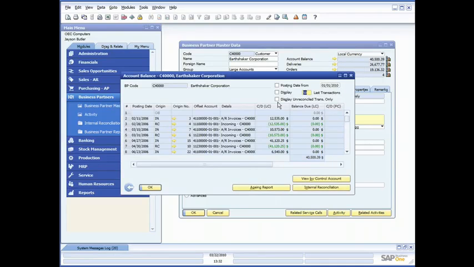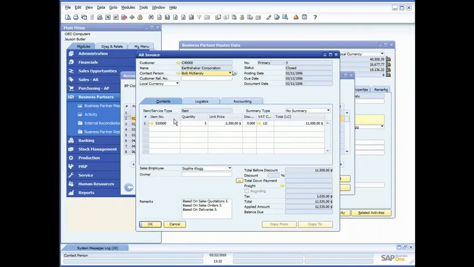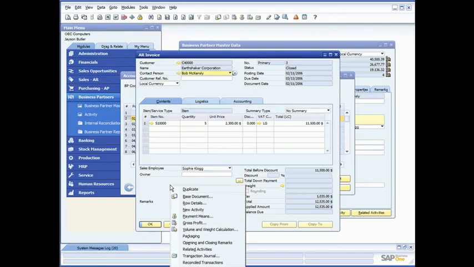that account balance. So with one click, you can see there are all of the transactions which make up that account balance. Here's an accounts receivable invoice. If I want to drill down and look at that invoice, one click drills me down, and there it is. There's that invoice itself.